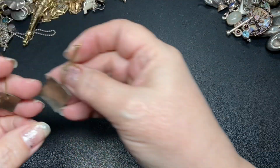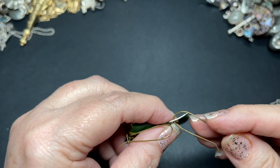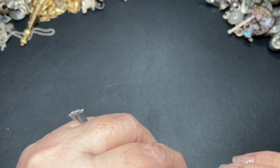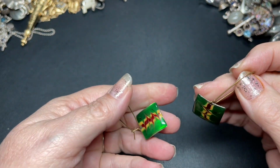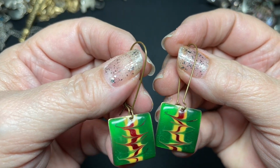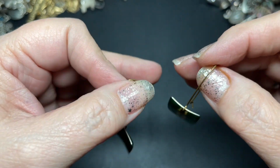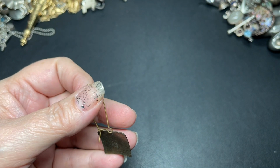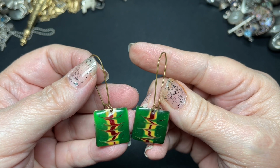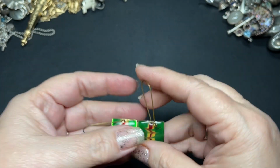Here we have some nice enamel earrings. These are done with copper fish hooks. They're very pretty and groovy. I love that design with the green, green, red, and yellow. And it's just clear on the back. They are magnetic. So let's say $9 on those. Those are beautiful. That green is stunning. Love it.